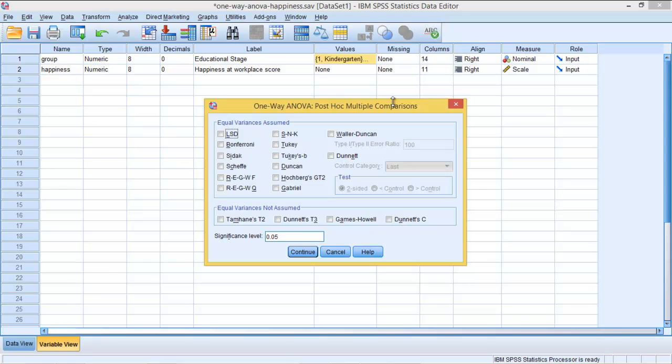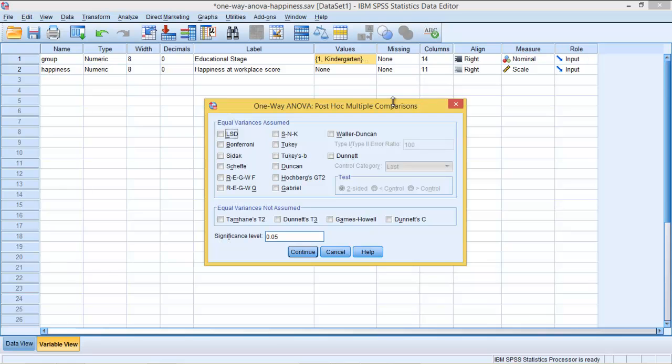Another popular post hoc test is the Tukey's HSD, which was developed as a reaction to the LSD test. And several studies have shown that the procedure accurately maintains alpha levels at their intended values as long as the statistical model assumptions are met.